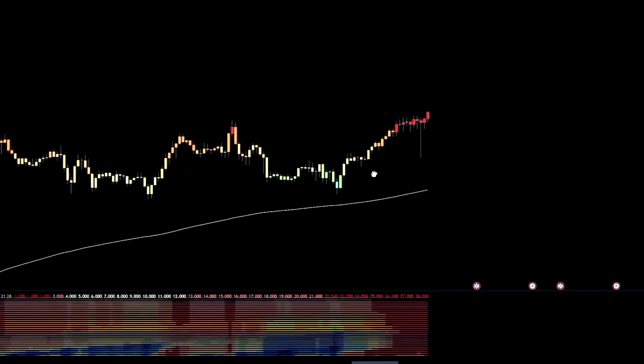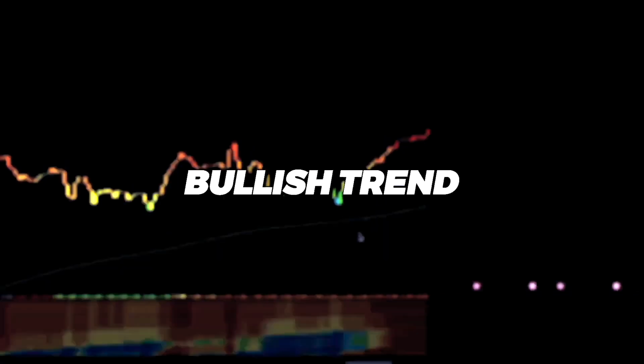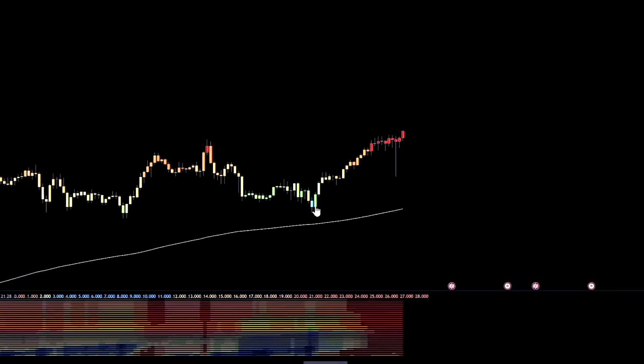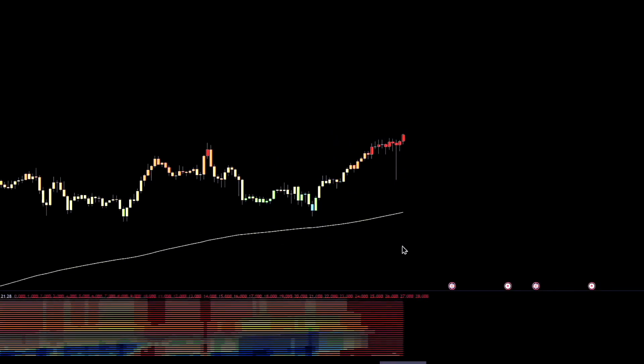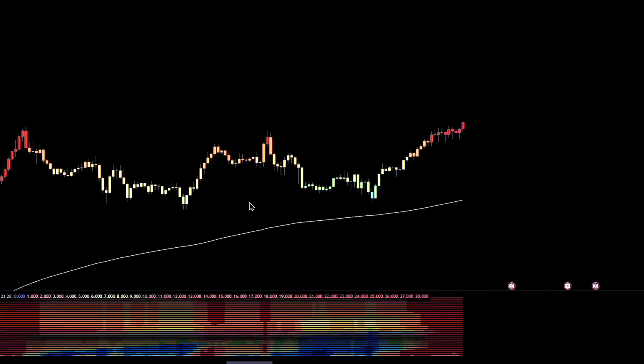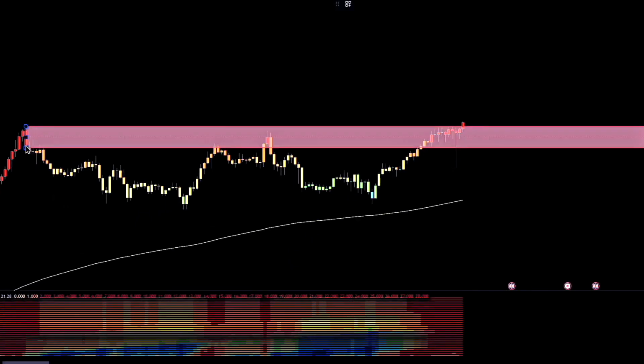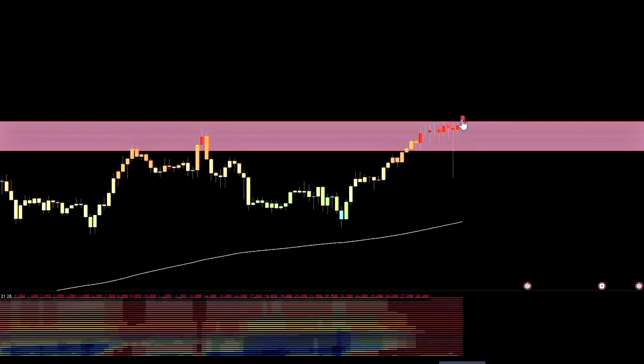Alright, let's talk trading. To take a long position with these indicators, here's the deal. First, confirm the market's in a bullish trend using the EMA. Price needs to be above it, like it is here. Second, find the resistance level tested at least once before a breakout and close. Look at this resistance. Price tested it here, failed to break, tested again, failed again, then finally broke and closed above on this candle. That's your setup.